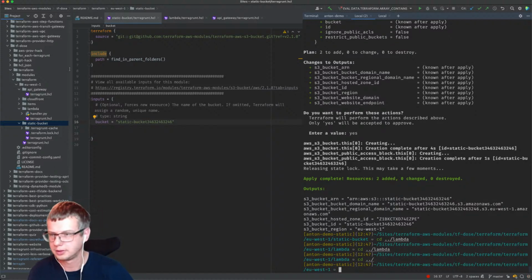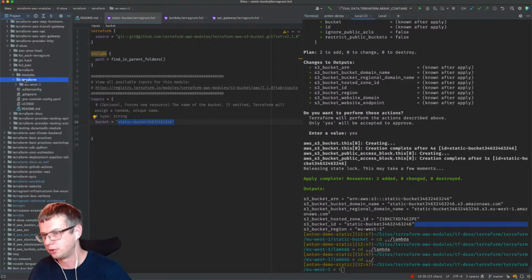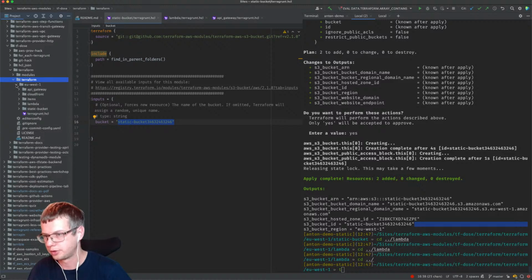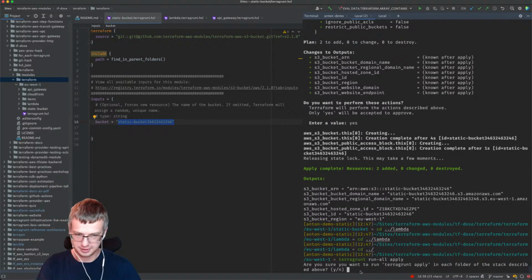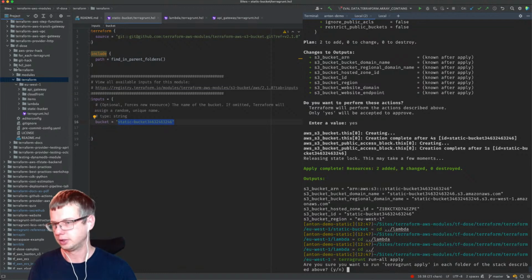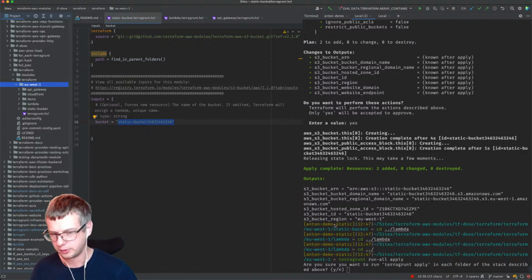So once you went through the configuration of these files and you made sure that these are the properties which you wanted to use, you can try your luck by going to the parent folder, which is either EUWest1 or even the whole Terraform folder inside of your project, and run the following command, which is terragrunt run-all apply. First of all, it will ask whether you are sure that you want to run Terragrunt apply in all of the folders. And as you can see, I'm located inside of EUWest1, so it will actually go through all of this and execute everything I wanted.